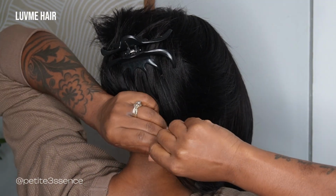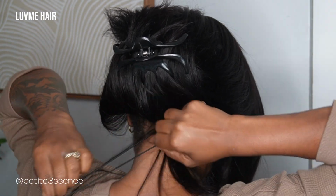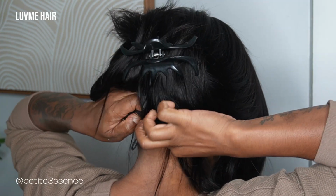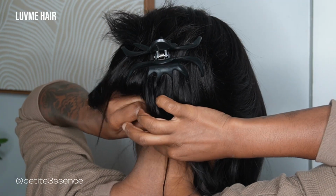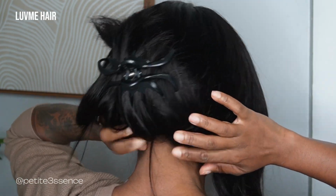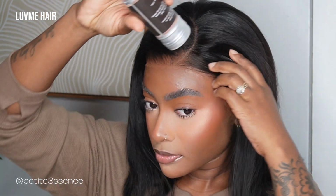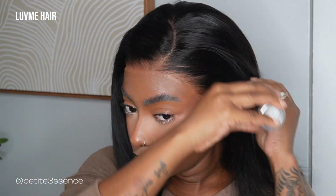I then went to the portion where I had to adjust the drawstring in the back. It's very straightforward, guys. Literally, as you can see me doing, I'm just pulling the string and adjusting the knobs to where I want it to be, how tight or loose, and then I tuck away the excess beneath the cap. Every and anybody can do this, guys. No training needed. As you can see, I'm shaking my head from side to side so you see how secure it is.